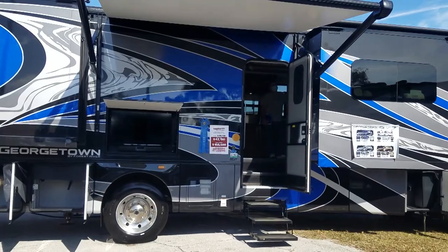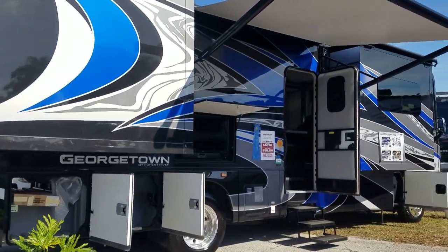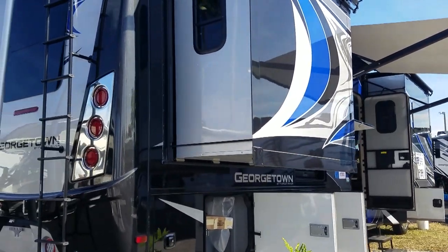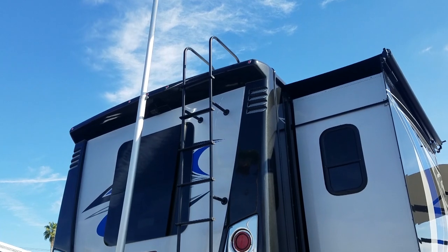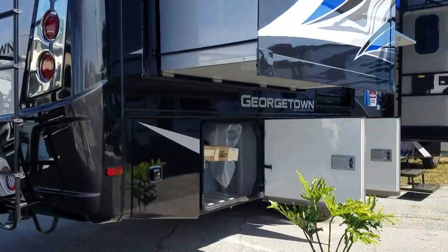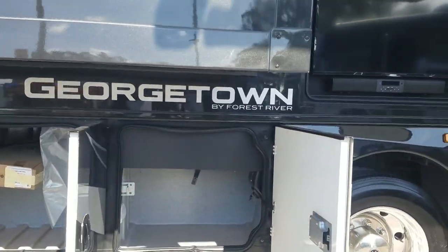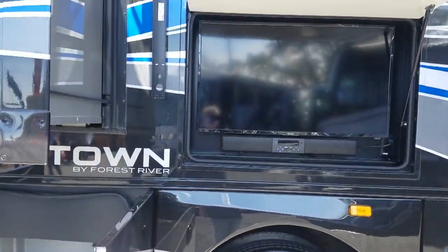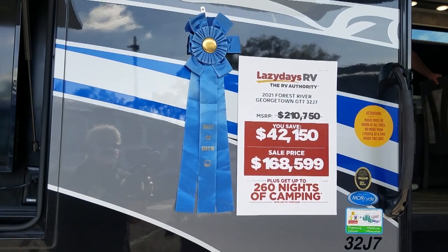This one really did have a lot of activity around it. You can see pass-through storage there. Newly designed headlights in the front cap and newly designed rear cap that goes along with that same style. That's a big slide-out, and it's a very spacious coach. This is a brand new floor plan — it rides on 22.5-inch tires and is on the new Ford F53 floor plan with the V8 for improved horsepower, torque, and fuel economy.